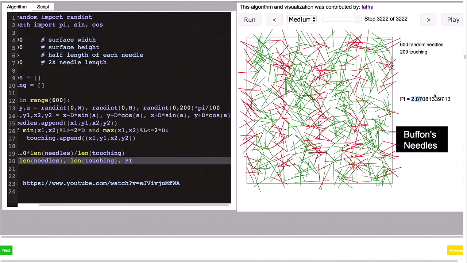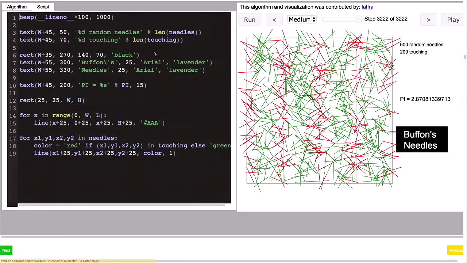And this is because Python's randomizer is not really distributed well. If you do this with a real table and you throw things, then apparently if you go over 1,000 needles or so, you get a really, really good approximation of pi. So this has to do with distribution, with probability theory, because the chance that you touch one of these lines has to do with the angle and then the distance between the lines. And of course, the space in between these two is carefully chosen to be twice as long as the needle length. So you would think that this visualization is rather complex, but still, it's very simple. So this is the script to draw the thing on the right.